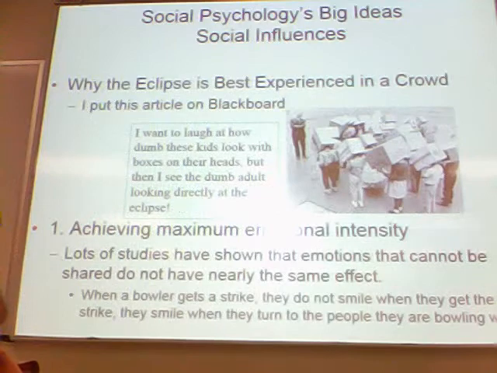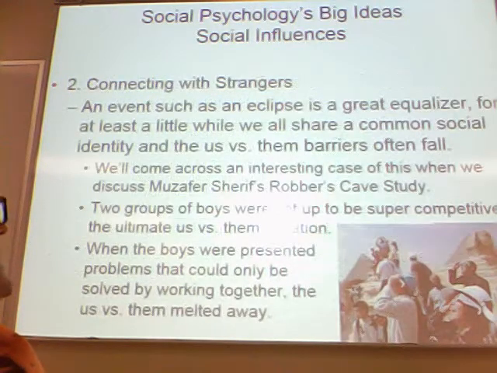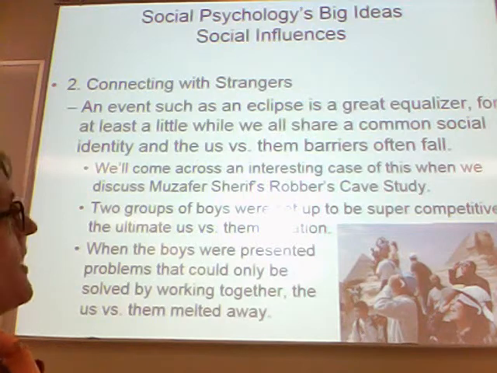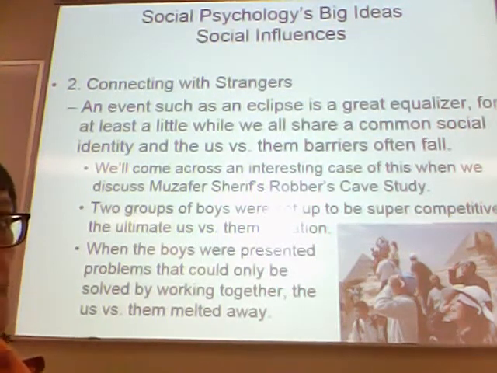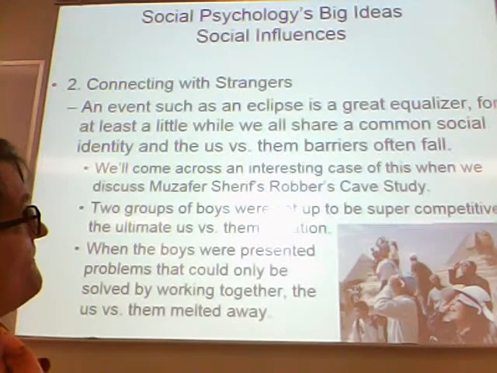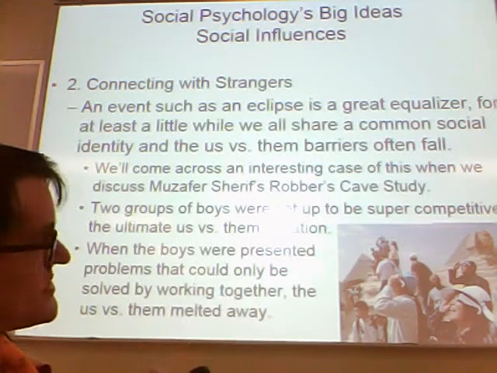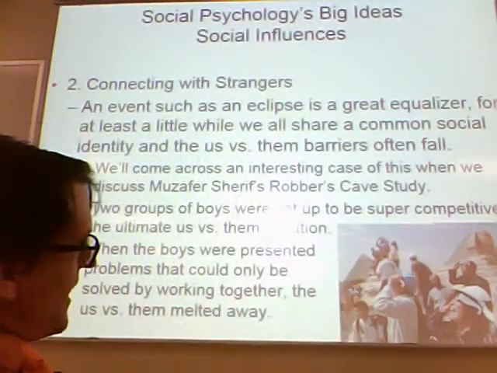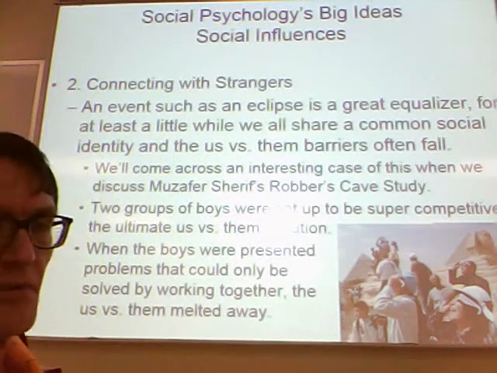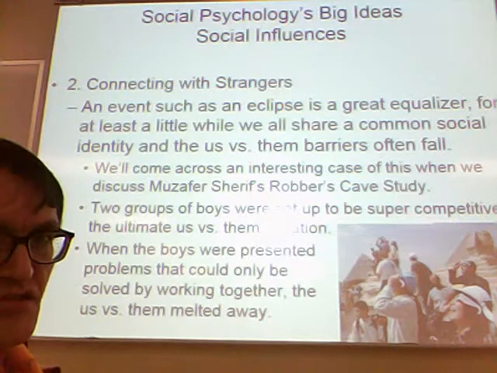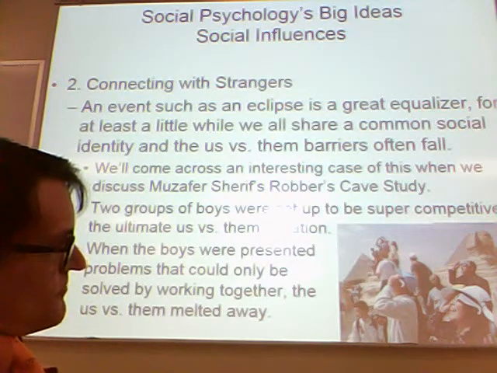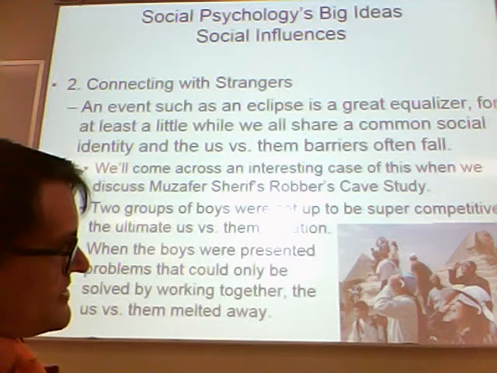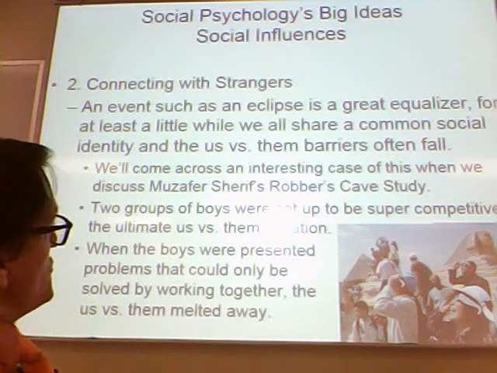And by the way, the eclipse is a pretty emotional event. If you want to see it, it's pretty cool. Connecting with strangers, I like that. Sometimes, you know, the eclipse is like a great equalizer. All of a sudden, a group of random strangers have something in common. They have a common group identity. We find that barriers fall. I mean, look at this image here. This was in Egypt, and you've got Asian people there, you've got Middle Eastern people there, you've got all kinds of people there, and guess what? They have a sense of us, a very, very large group of people from diverse backgrounds that normally would never contact each other now have become us.